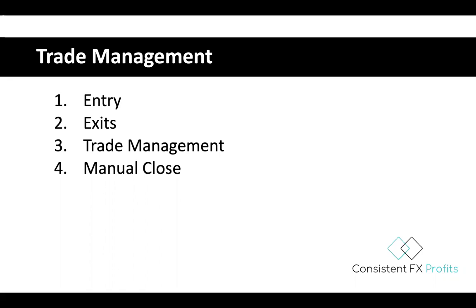I don't care where it is. If it's been sitting all day and hasn't hit either my stop loss or take profit, it's just been ranging, then the odds are no longer in my favor. Because again, I'm trading off support and resistance, and I want reactions off that support and resistance. So if it's just done nothing, kind of flatlined all day, it's basically not going to do anything for me. And I don't want to be in the market when the spreads widen.